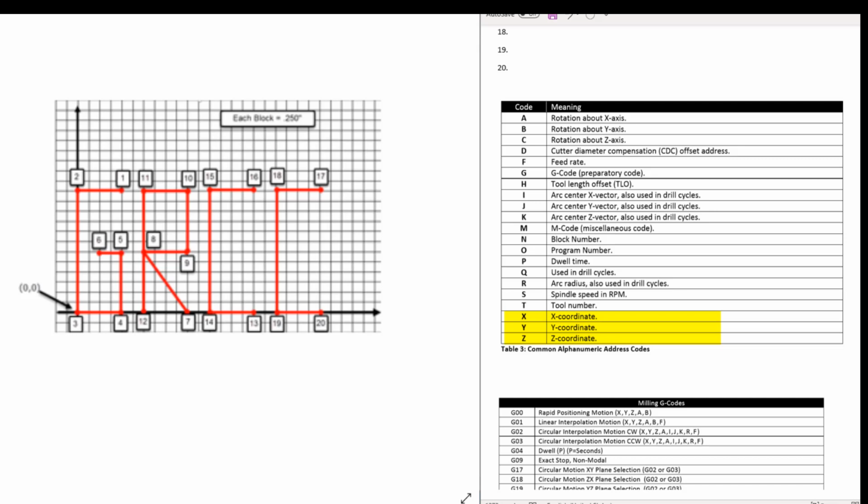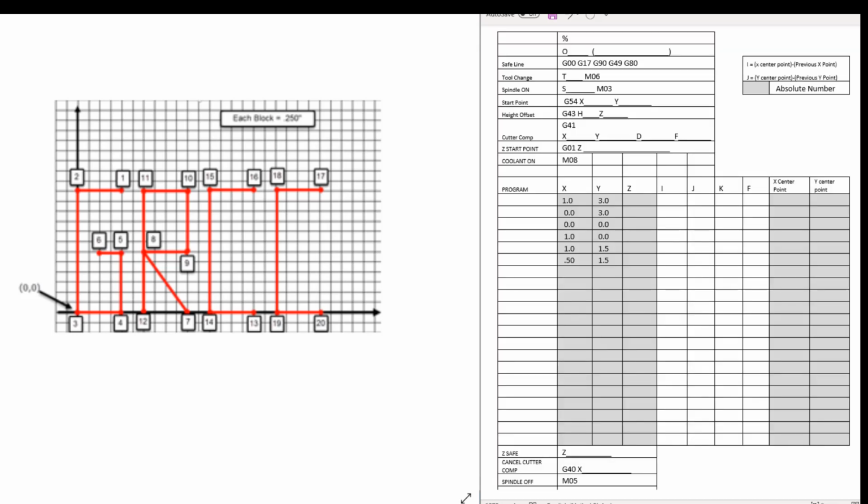So by giving the machine an X, you didn't tell it to do anything. But if I give it an X command with a number associated with it, it's going to move to that coordinate. So these letter commands are communications. I'm communicating to a specific axis and telling it get ready to move. Or I'm communicating with my H to my height offset table. Or I'm giving it an M, which is your M code, telling it get ready to perform a machine function. So that's what we use these letter commands for.